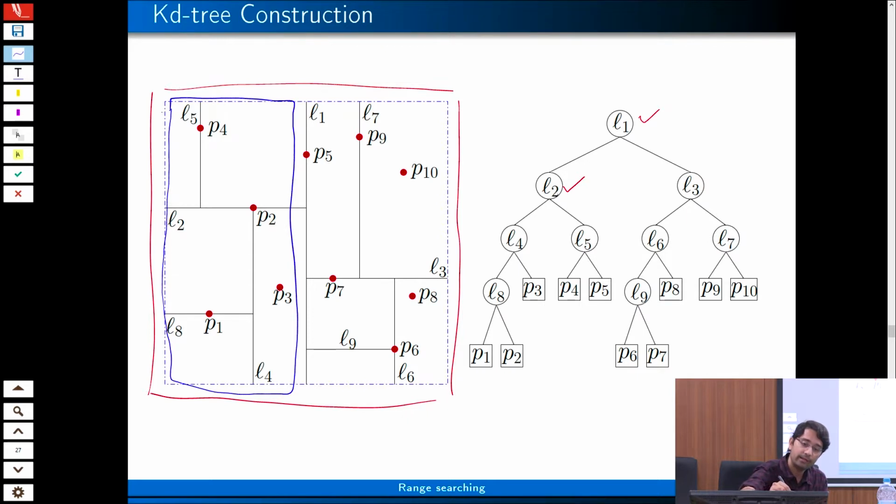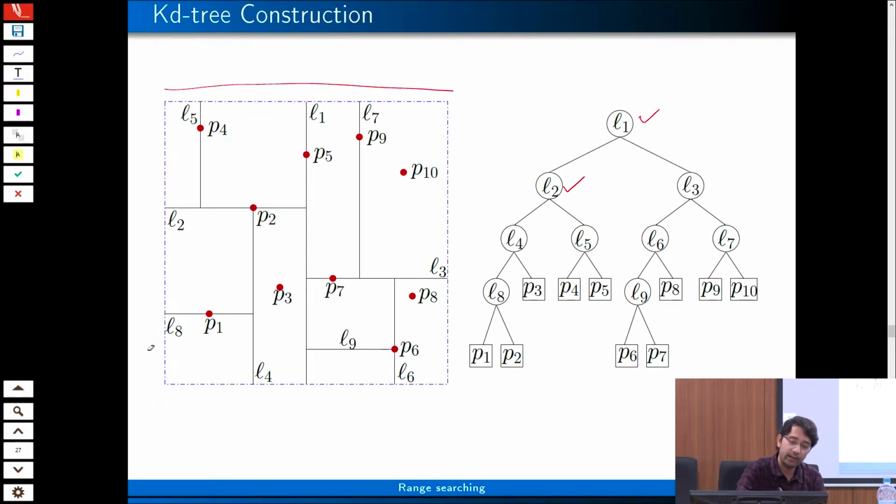L2 signifies this rectangle. In some sense it represents the points in it, but we can think of it as representing the whole rectangle. What do the leaf nodes signify? The finest set of rectangles.